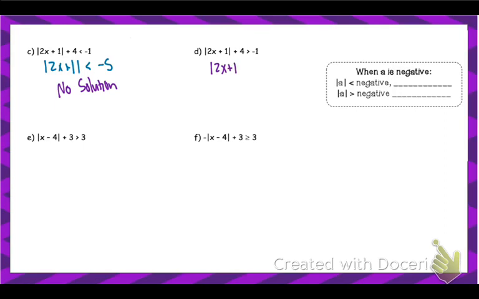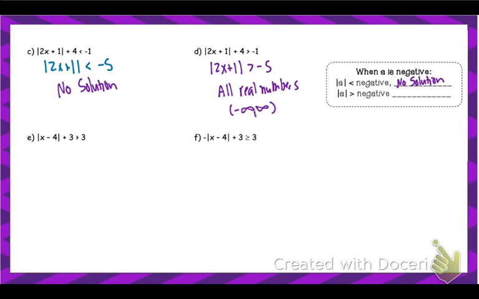So let's look at this next one. Let's get the absolute value by itself. All right, now it's greater than a negative. Well, when we're talking about greater than a negative, a positive is always greater than a negative. So in this case, we can again stop, but this time my answer is all real numbers. If we want to write that in an interval, we can just say negative infinity to infinity. So basically, get your absolute value by itself, like always. If the absolute value is less than a negative, there's no solution.